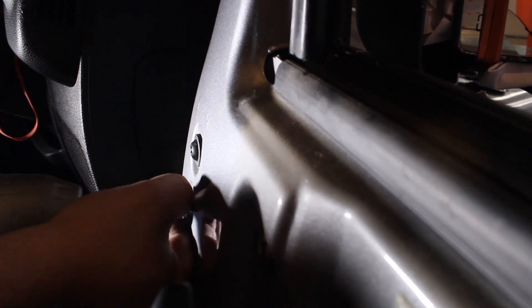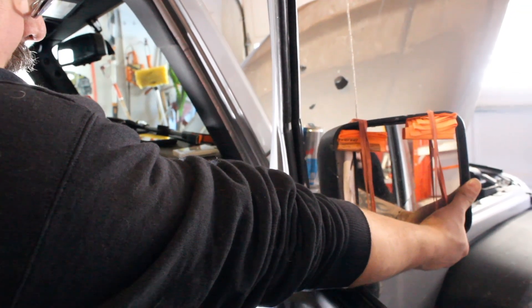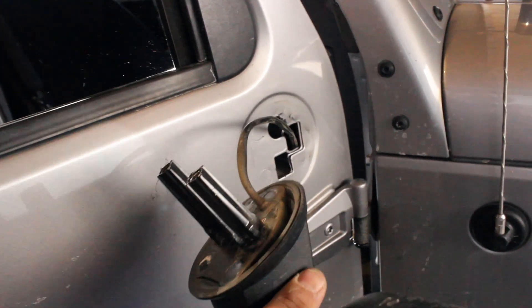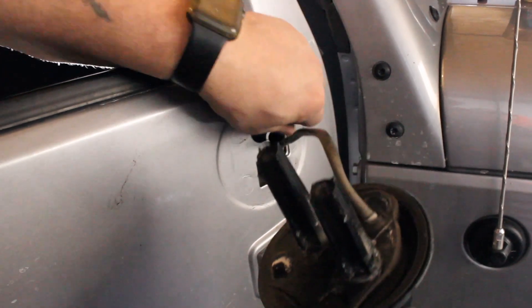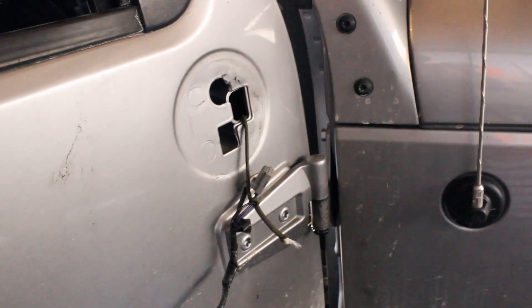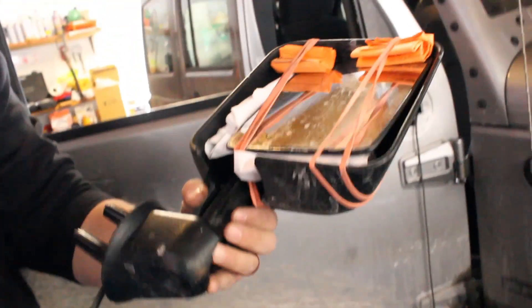These are really long bolts so an impact driver helps. I'm going to hold the mirror with this hand so I won't drop it — it's gonna want to fight. Everything just feeds into that hole. There we go — we've got our string coming out the other end. Don't step on the string or it just doesn't work. We've got a mirror to the ground now, and that string will give us a nice tracing point to go right back in through the interior.